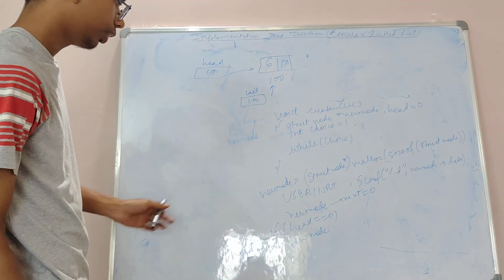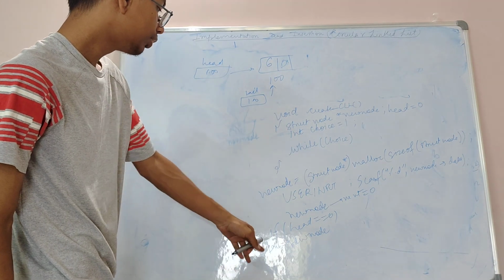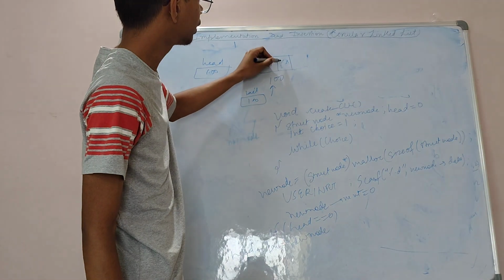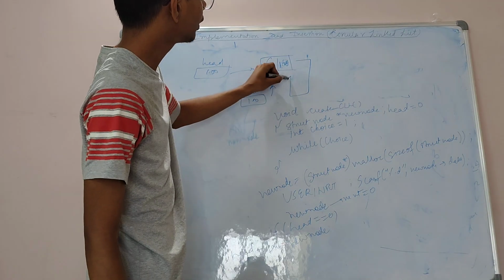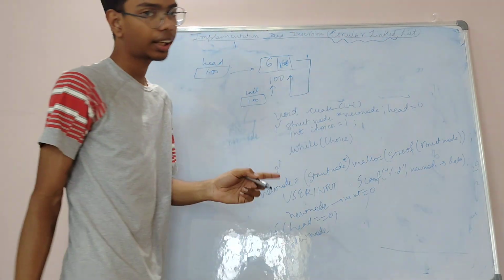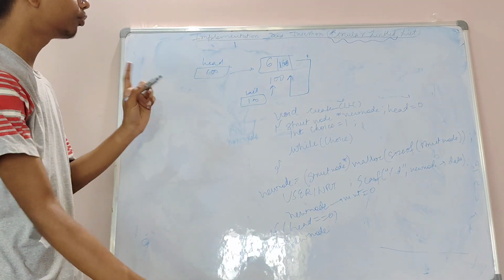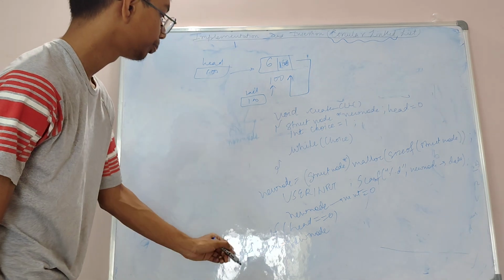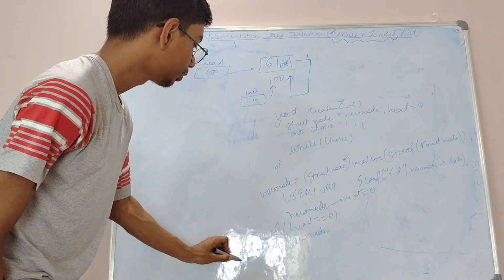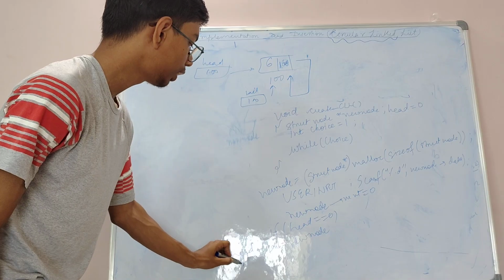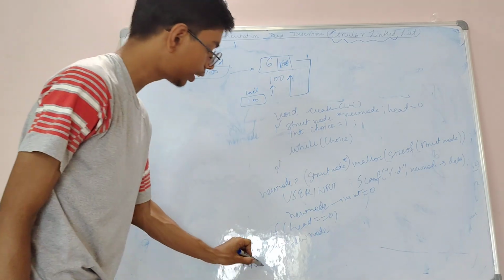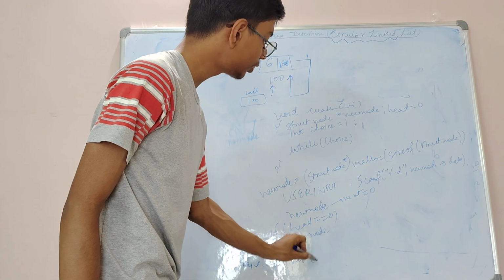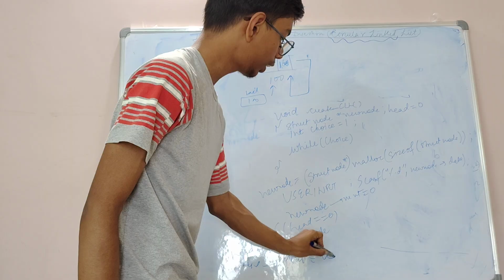Now as head is equal to tail is equal to new node, there I will store what? 100, right? Because I have to create a circular linked list, and the last node will point toward the first node. This is the basic rule of circular linked list. So I will write here, see carefully, right? I will write here tail, it will go to the next member, and here I will store head, right?